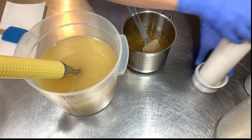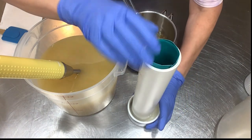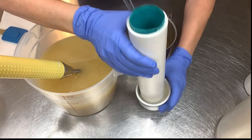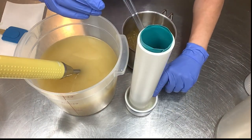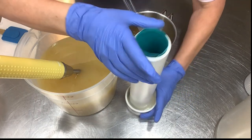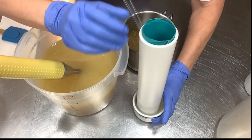So let me show you how I did my PVC molds here. I've got my flexible liner in here. And what I did was I took this little ramekin and I put a teeniest little bit, like one cube of melt and pour, melted it, put this down, and it makes a watertight seal for no leakage.